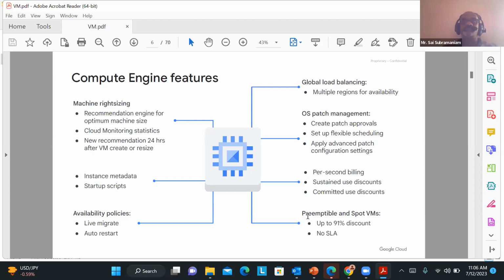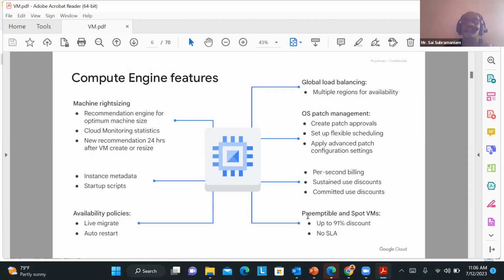So as I said, the preemptable VM or the spot VM has its own maximum lifetime of 24 hours. So don't think that all the VMs are like this. It is one type of VM. So if you say, "No, sir, I would like to have a VM for a month," is it possible? Yes. You can opt for that one. Based on your need, you can select what type of virtual machine matches your workload.